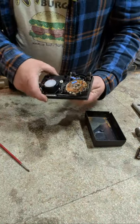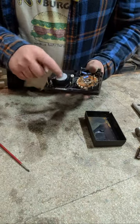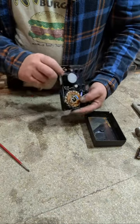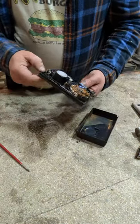It's very simple, though, isn't it? What's this thing there? Is it like a buzzer? It's actually got a buzzer on it, hasn't it? Oh, what's that one there?